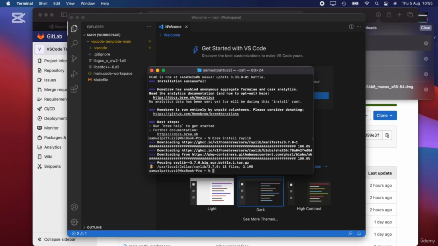And as you can see, it's not a lot that's required for Raylib because it does it very quickly while I was just talking there. So brew is the main thing that takes some time to install, but once you've done that, installing Raylib is a cinch. So we've made great progress in this lecture.